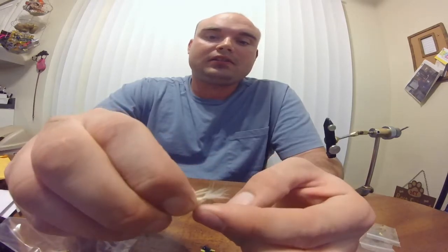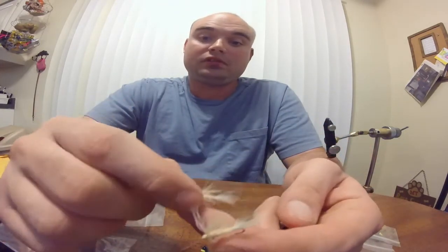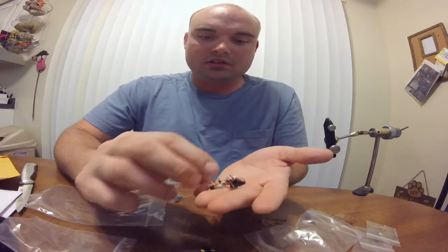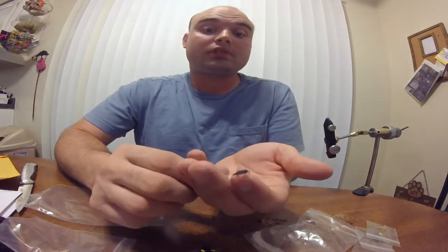He sent me some more of those little white soft hackles. I bet those will be killer for the trout I like to fish for, and panfish and bass. I bet the bluegills will love those. He gave me a full handful. I love these little nymphs and little wets. If you know me, I mainly fish nymphs, wets, and streamers — anything subsurface. But I'll occasionally fish topwater. I really like that. That'll be a nice little dead drifter.